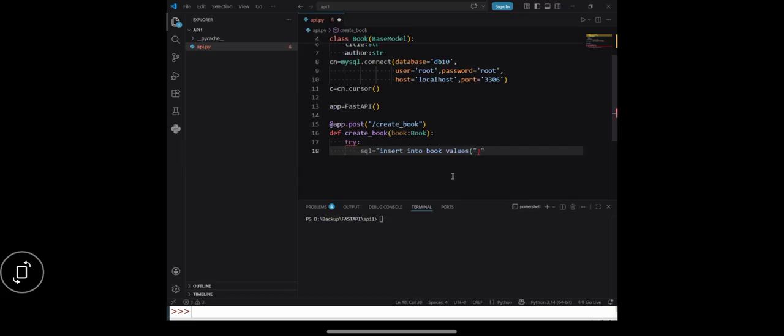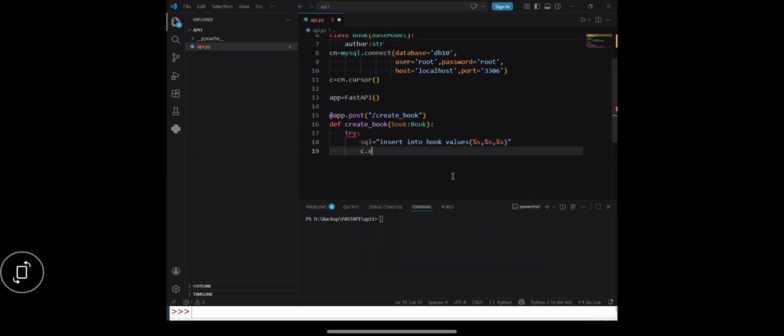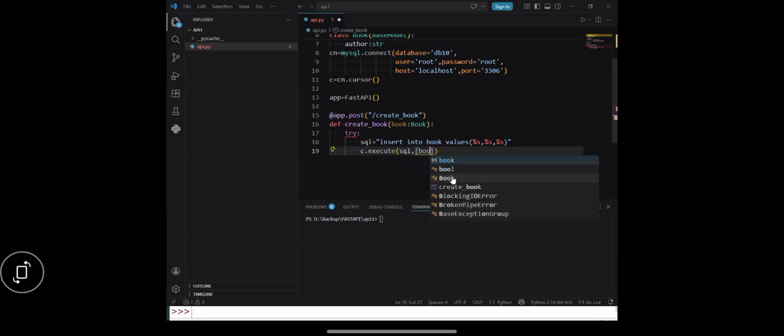What are the values? Percentage s, percentage s, percentage s. These are parameters, right? Then after that, cursor dot execute. What are you executing? The SQL statement with values. So these are nothing but parameters.